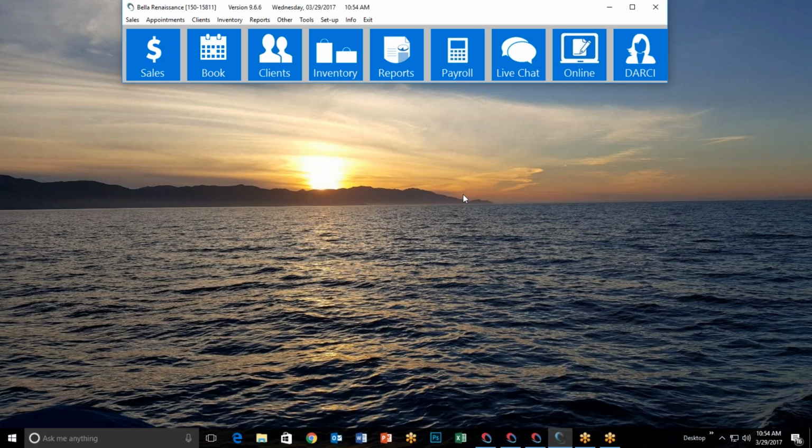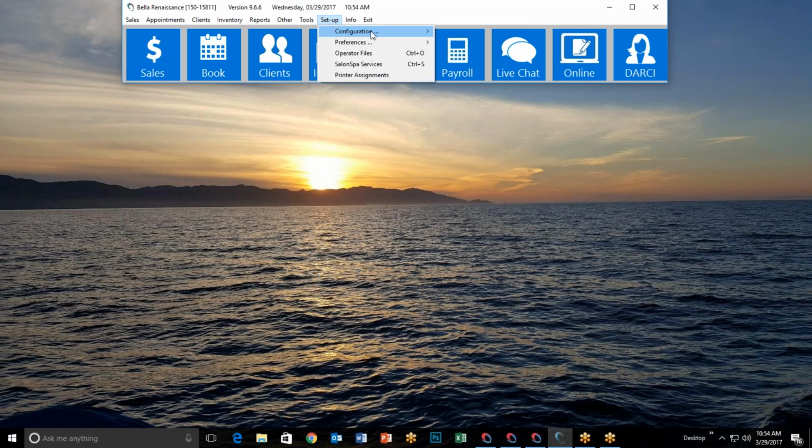Now, you can even start thinking outside the box, and you might say, I want to market to everybody who rides a motorcycle because they need their hair done differently than other people do. They wear helmets, or their hair is in the wind, whatever. You can get crazy with it. It's completely customizable. So how is that done? I've already set mine up, but let's take a look anyway.